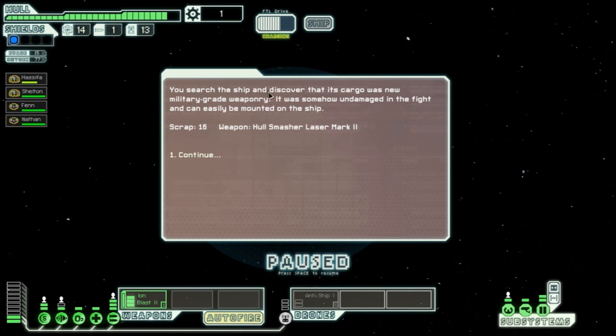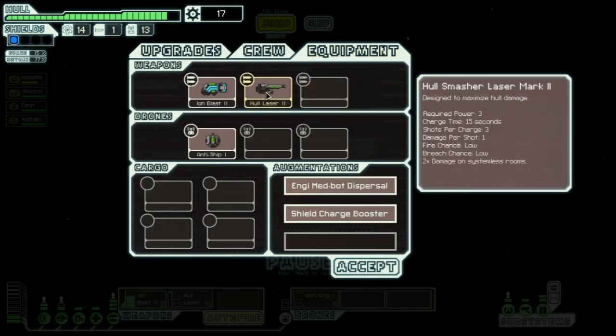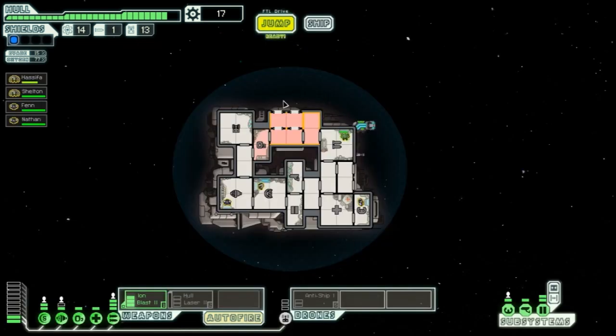So here we go. You search the ship and discover its cargo was new military-grade weaponry. It was somehow undamaged in the fight and could be easily mounted to the ship. Scrap 16. Hull Smasher Mark II. Oh, that is a really good weapon. Let's see here. Equipment. Requires power 3, and it does 3 shots per charge, and it does very good damage. So we definitely need to upgrade our power. Oh wait, I forgot to close the doors. So our oxygen will come back into those rooms.